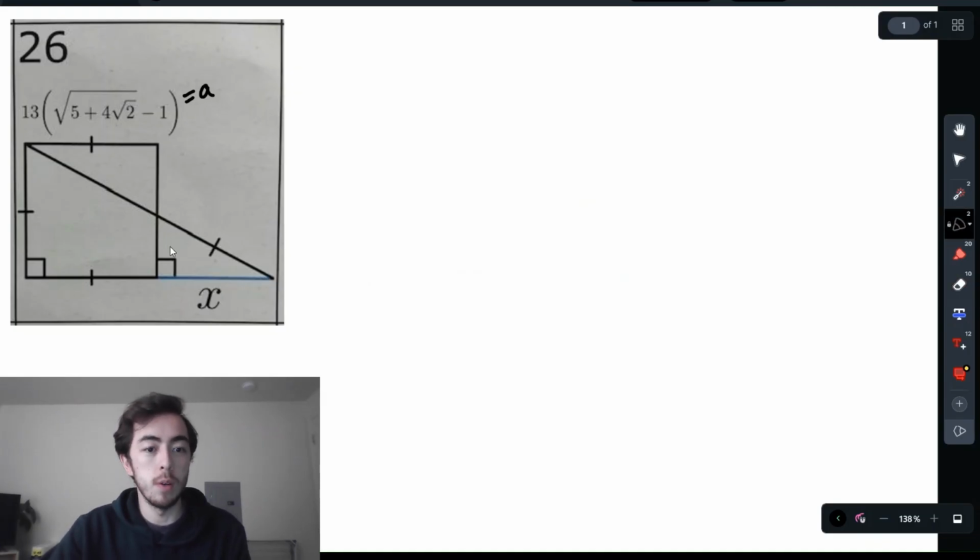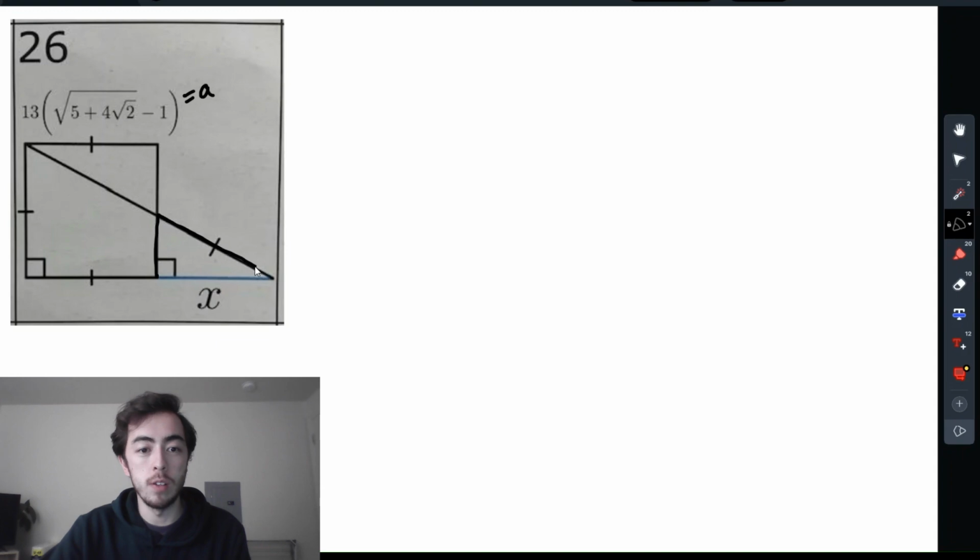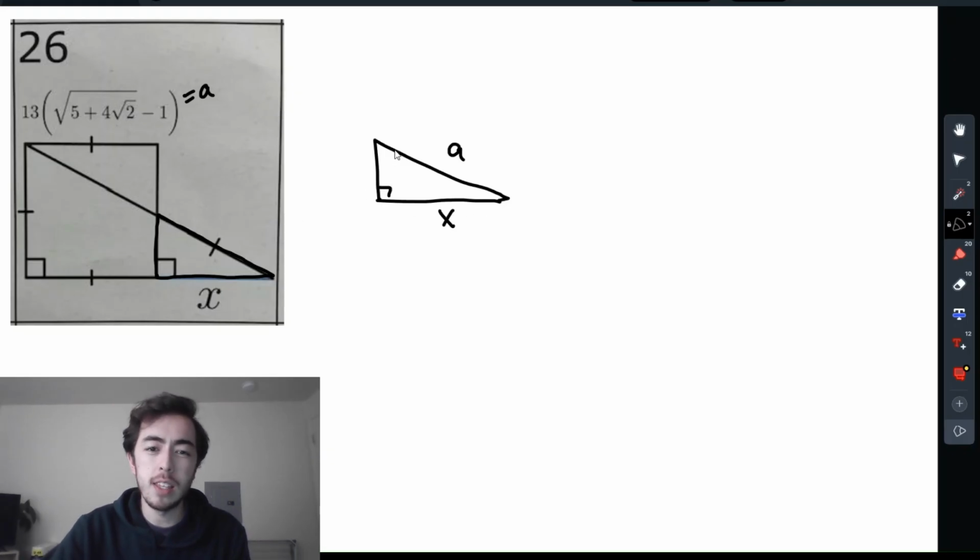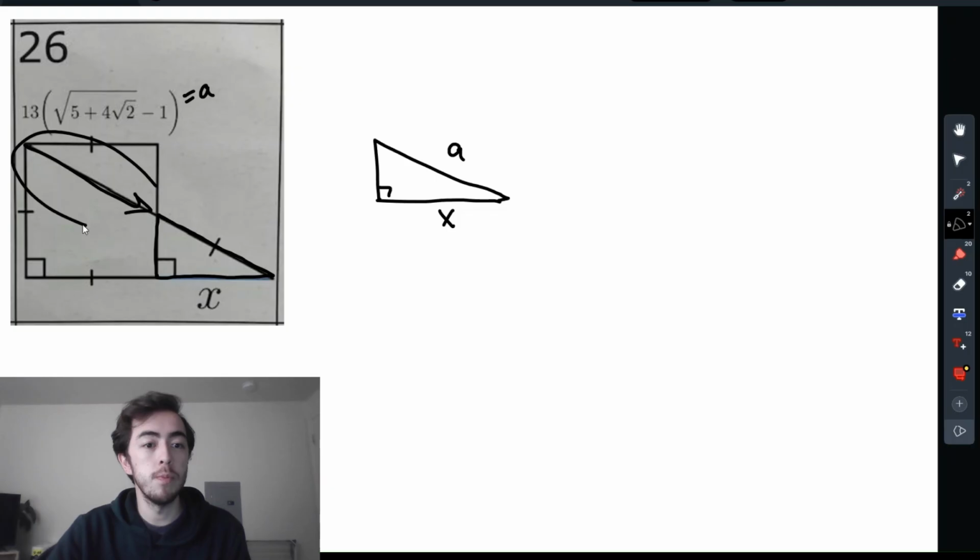So the first thing I'm noticing is that we have some similar triangles. We have a smaller triangle here whose hypotenuse is A and longer leg is x. And I think we could get an expression for this height here in two different ways. One way is that we do have this line right here. We could try to write an equation using the slope of this line. We could also just use the Pythagorean theorem, and I think that's a bit easier. So I'll just do that right now.